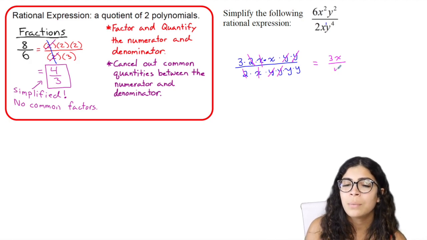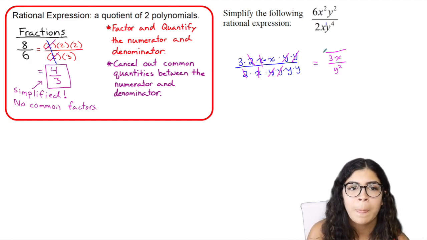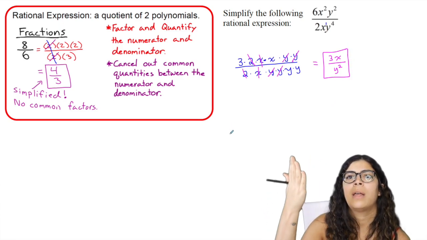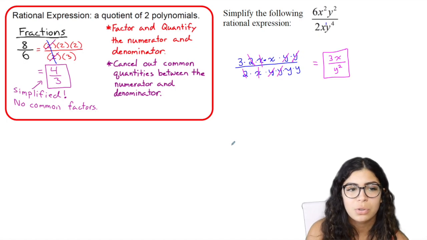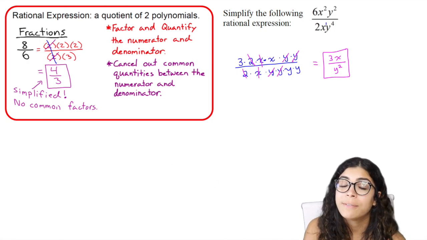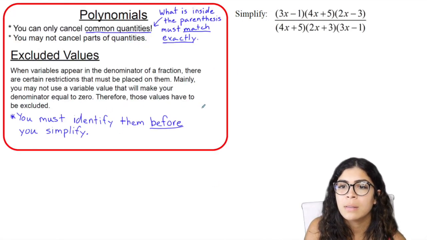Okay, so that's the way that we are going to simplify our rational expressions. Factor the numerator, factor the denominator, and then you can cancel out common factors. Okay, so looking at this one, this is actually already factored. You have the numerator is this binomial times this binomial times this binomial, and in the denominator you have this one times this one times this one.